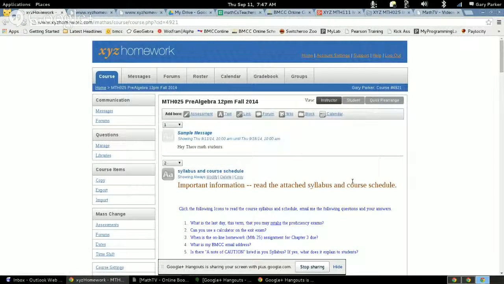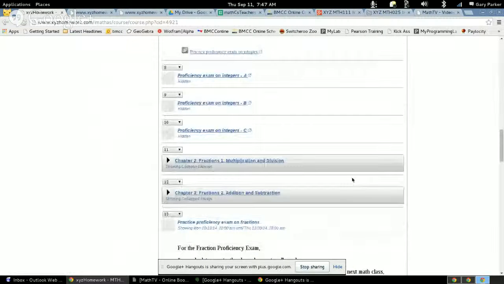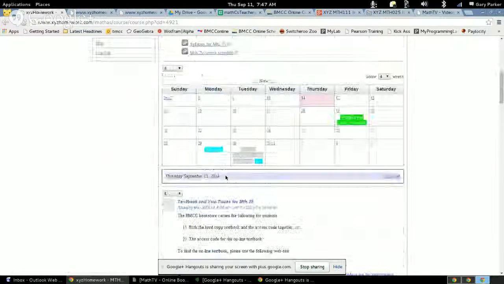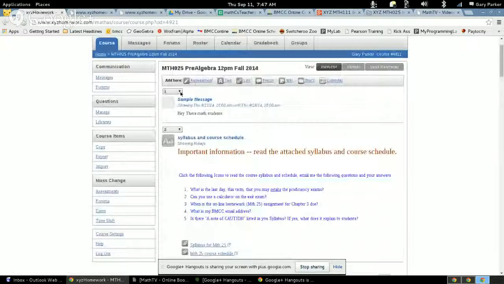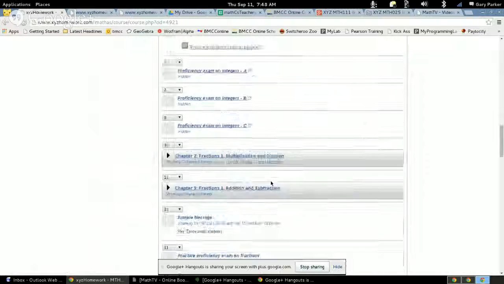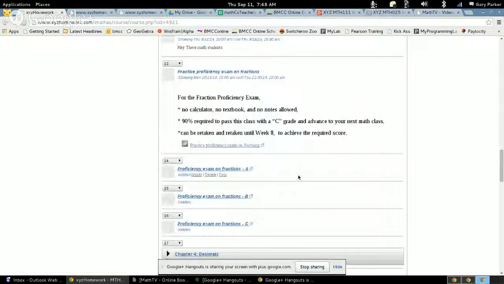Now maybe the sample message you actually want down after chapter 2. Chapter 2 is item 11, so we want it to be item number 12. So we can move things around by using these numbered items. And that'll just move things to a different spot here. And there we have my sample message. When I point to something, it gives me options like modify, unique, copy. And anything you point to will give you different options.